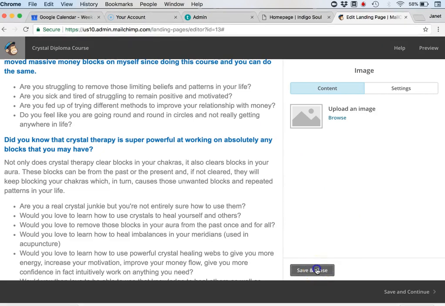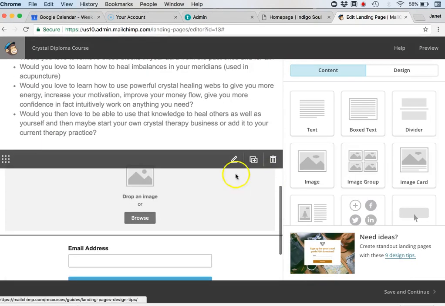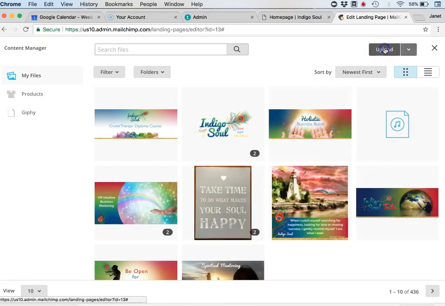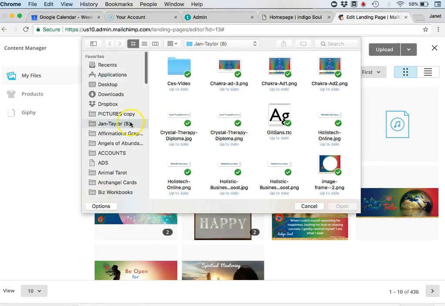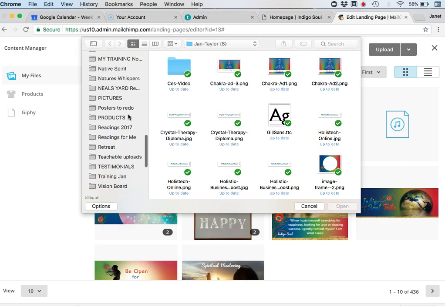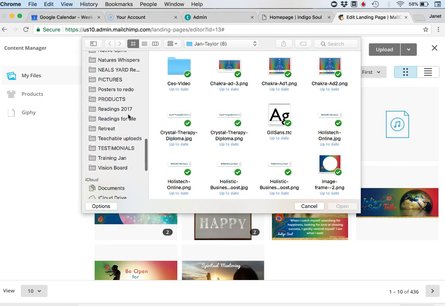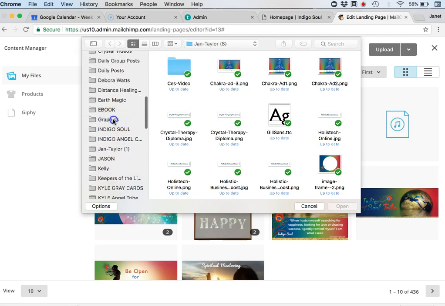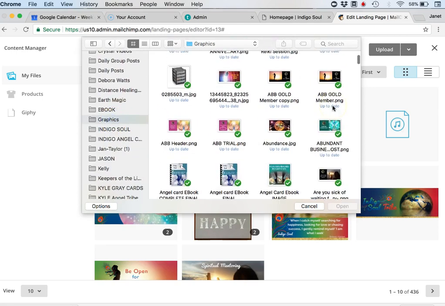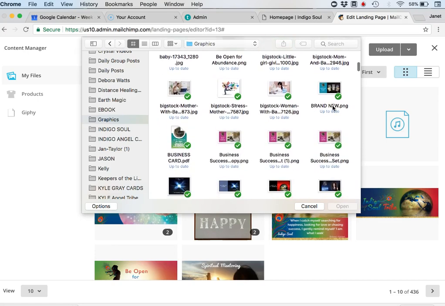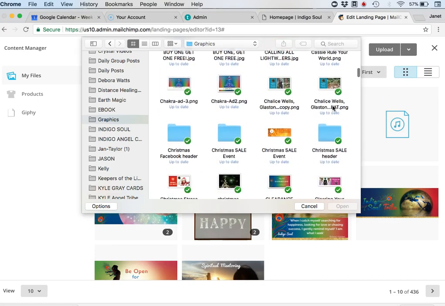Okay. Right, so I was just going to put an image in there, wasn't I? So just click on browse and we'll have a nice image in there. So I'll upload something with crystals in it if I can find something. Sure I'll be able to find something. See if I can find a nice picture of some crystals or something to pop in there.